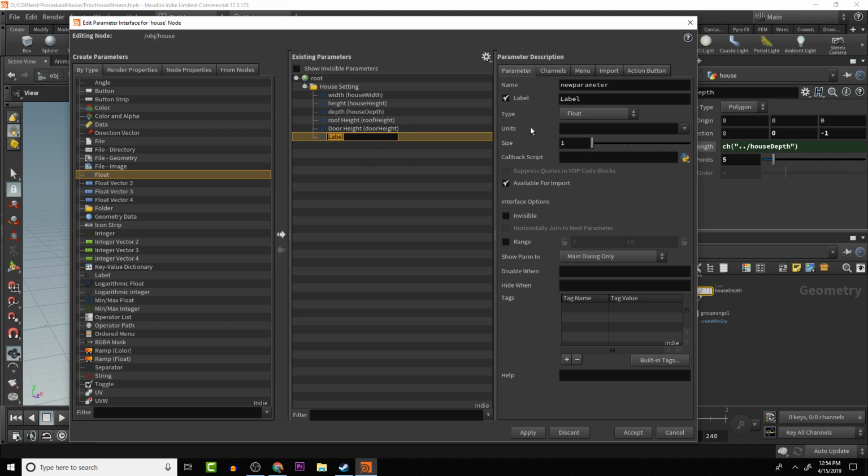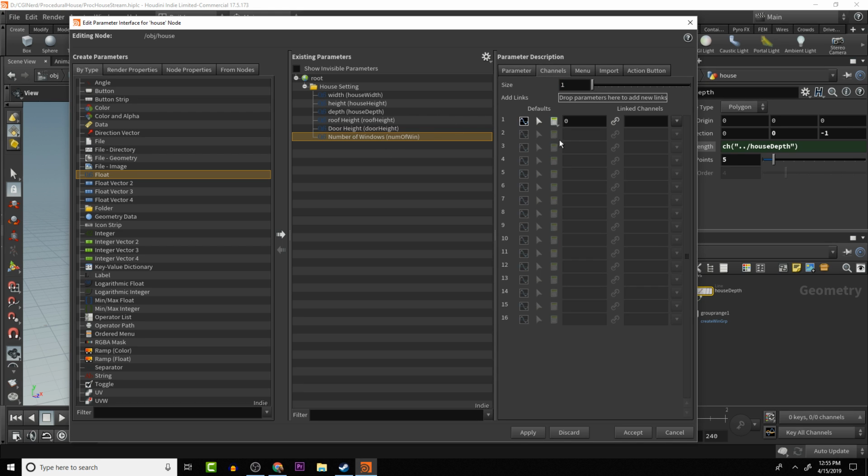Okay, so this is going to be the number of windows. Num of windows. There we go. And let's set the default to 1. And we'll accept that.